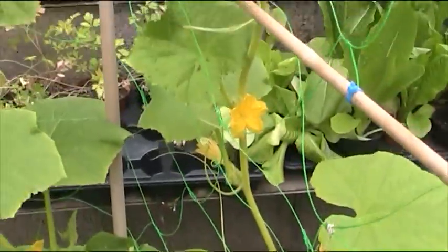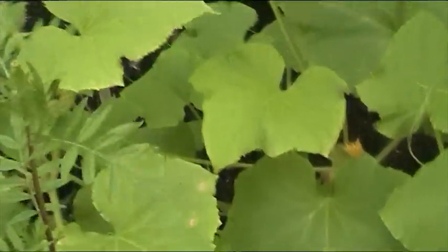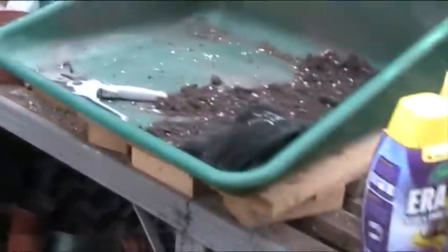This was a lemon cucumber and it's putting loads and loads of flowers out. I don't see any little cucumbers yet but maybe they'll come. Over here in Emil there are lots of little cucumbers — look at that! So those are doing well, and I'm loving the fact that Eric's stuff is growing.